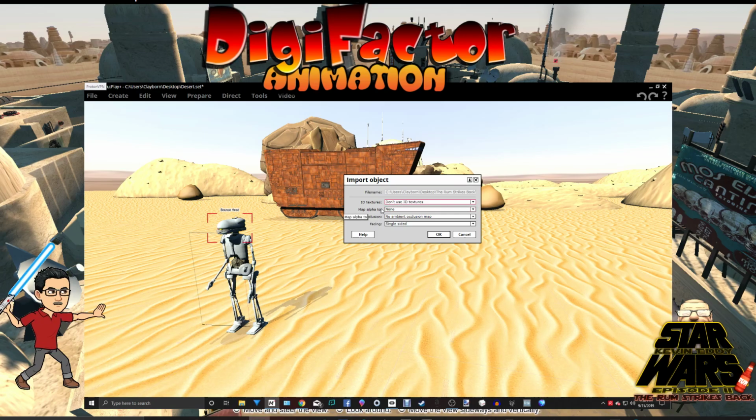Map alpha to, well, what we want is not just opacity or opacity mask. We want opacity and mask. That is the combination of textures and transparency. So we want both of them on there. And then we don't want single-sided. We want to be safe and make sure we're not getting leaks through the model, where you can see daylight or the other side of it. So this will allow the texture to show on both sides, inside and out.